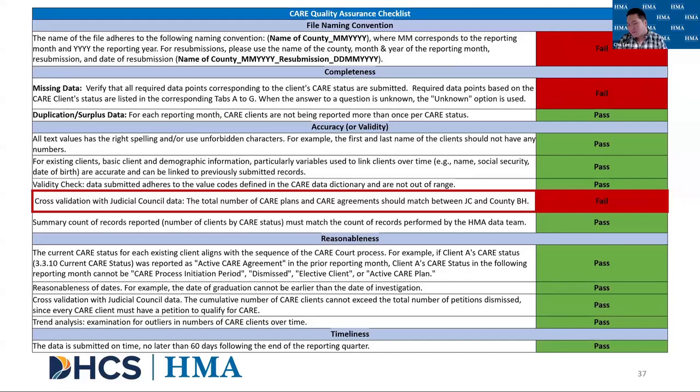that part of the QA process includes validating county and JC data. From the previous two data submissions, we have seen inconsistency between JC and county on the total number of killer agreements. We want to clarify and remind county that they should not count killer agreements until those agreements have been approved by the court. Yeah, basically. Next, please.